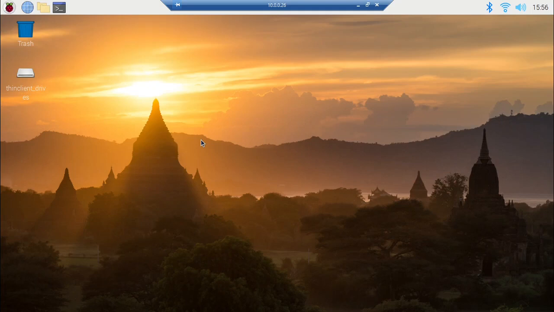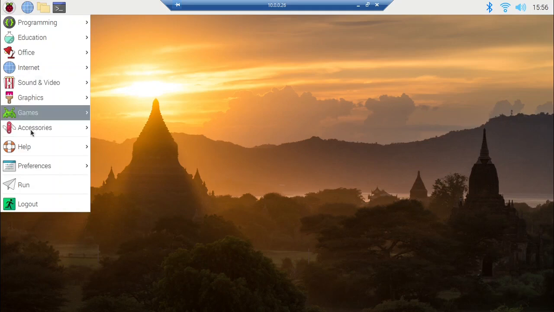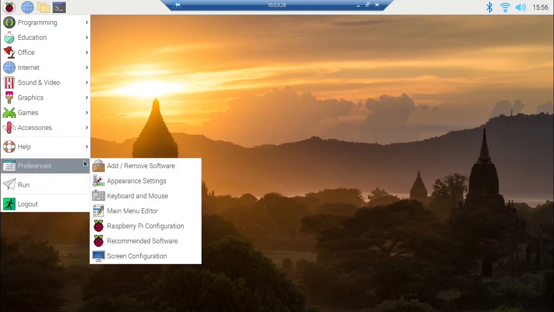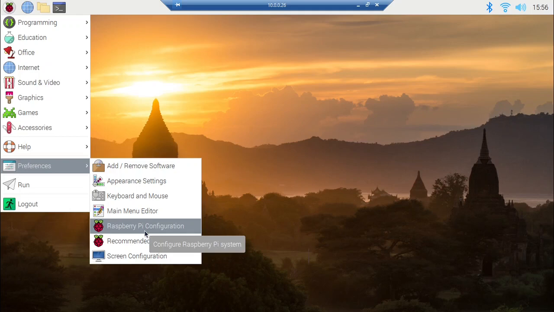Step number 1, change the default password to your own password for maximum security. To change your password, click the Pi logo, go down to Preferences, and then go down to Raspberry Pi Configuration.